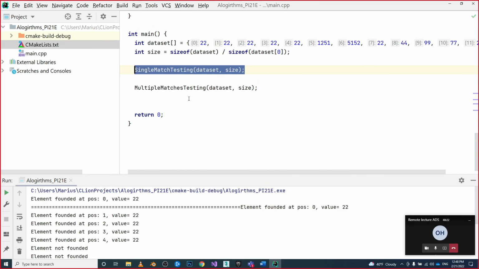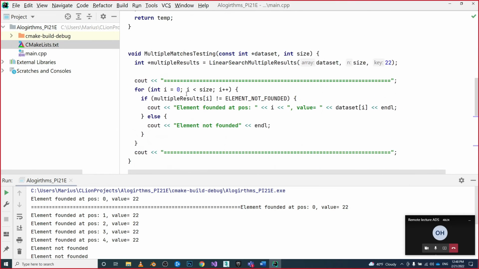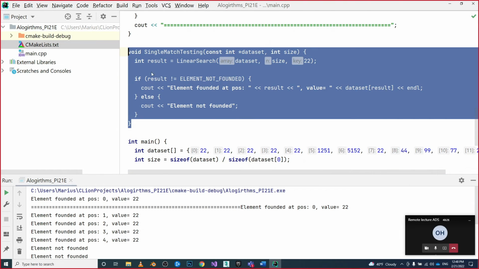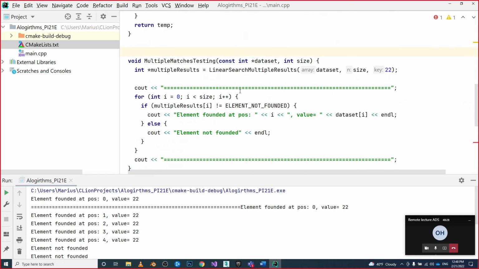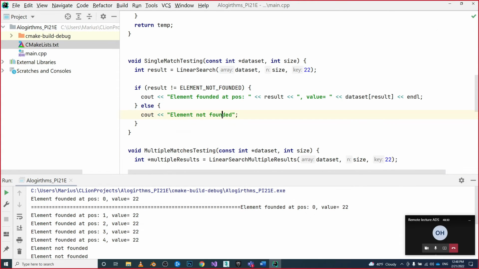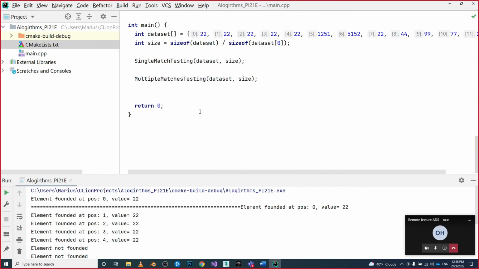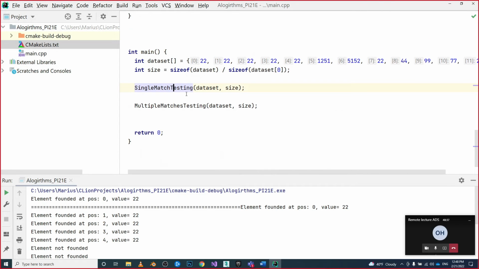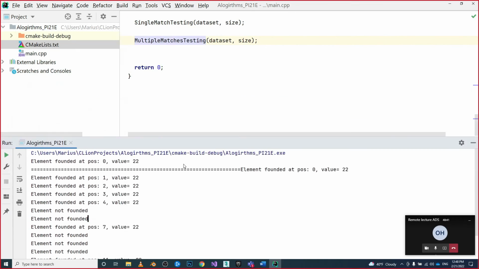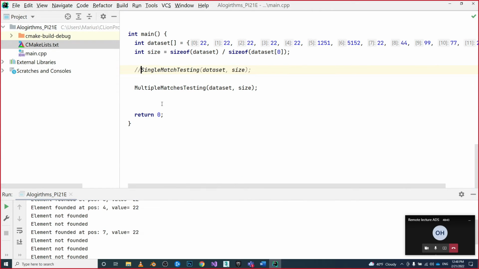Okay. Yeah, or just above. We created single match testing extracted from main, and multiple match. And instead of wasting time looking at more lines here, I am able to just comment here, and it's easier to read later.